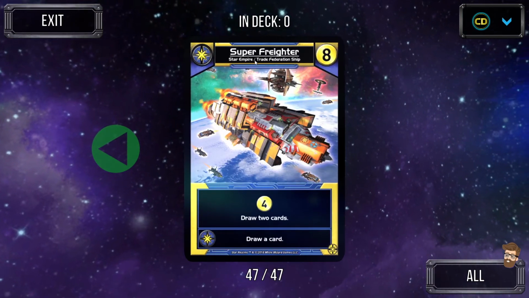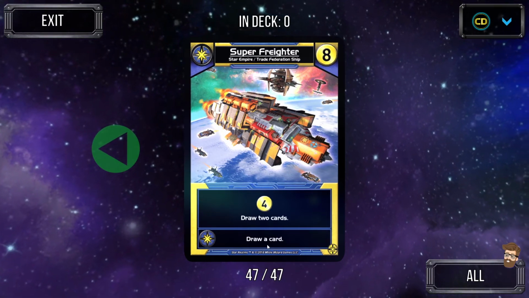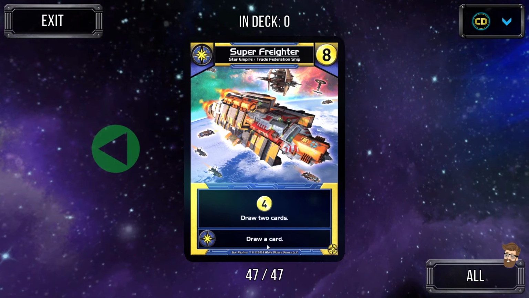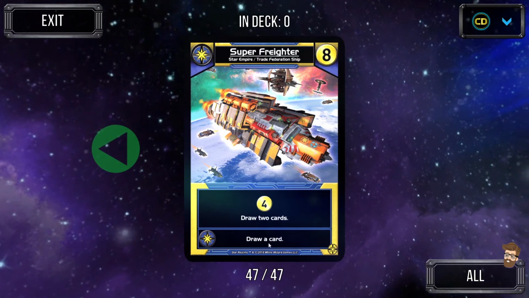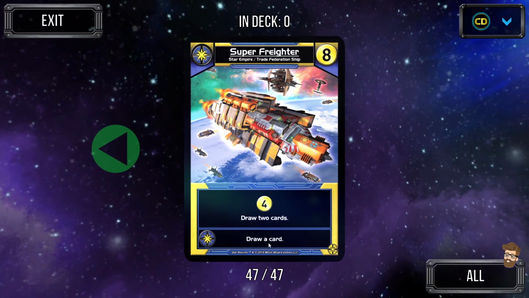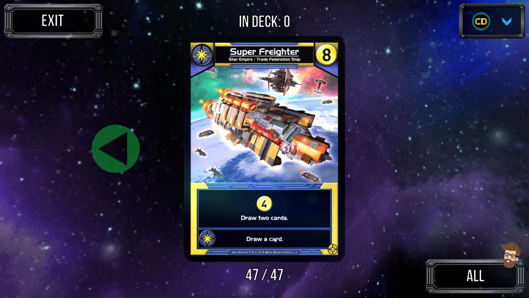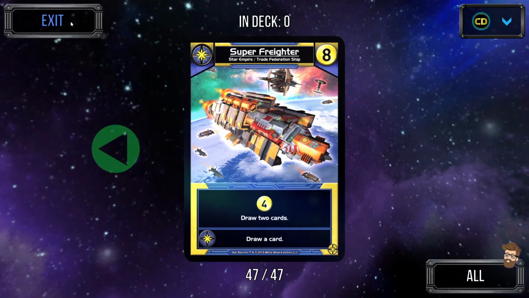And the Super Freighter. This is the Alliance one. 4 trade, draw 2 cards, and the ally ability lets you draw another card. Very quick if you want to get the big cards, and especially if you thinned out your deck and you're just playing with super high power cards, things that could bulk up your authority, put more bases into play, the Super Freighter, I think, is the way to go for it.